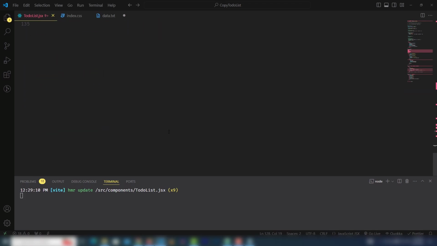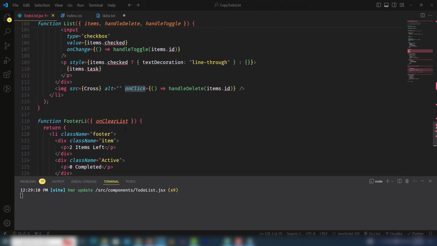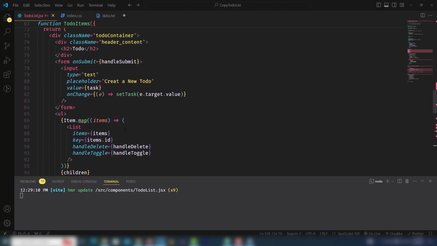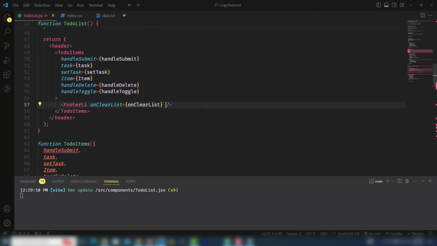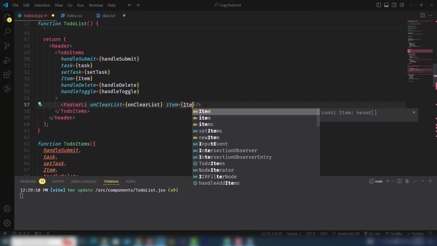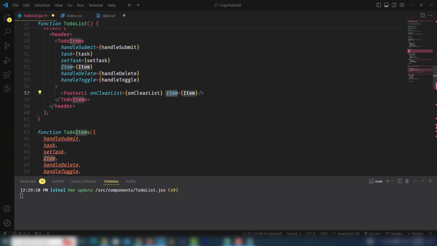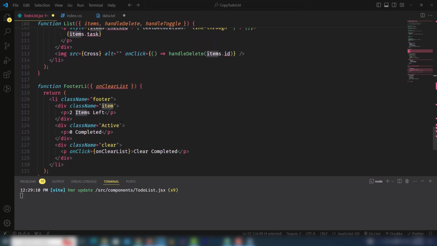So you need to move to the footer area, and also you need to pass the parameter as items inside the footer li, I mean footer item, because the items have all of the content, so you can easily get the content from there, how many contents. So that is the item, right? So I need to receive the props inside the footer. So inside the footer you need to get it value by value from there. So let's see how we can do that.